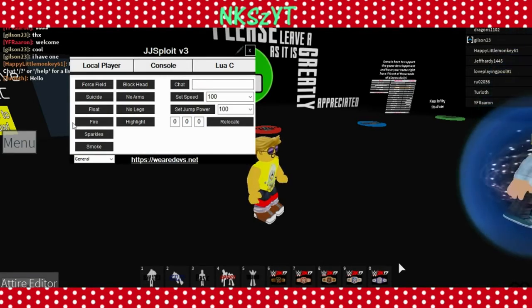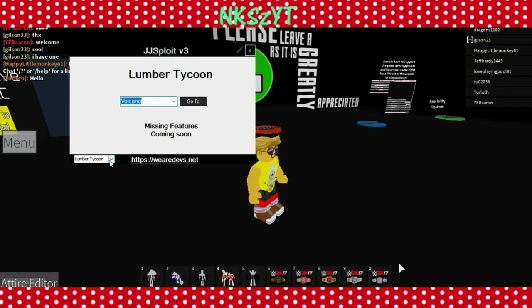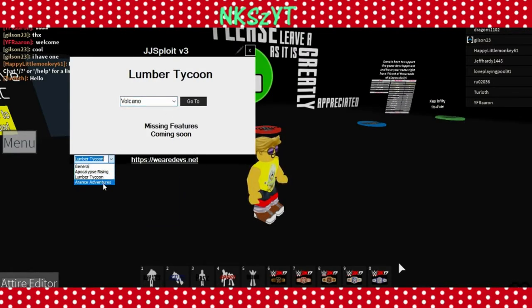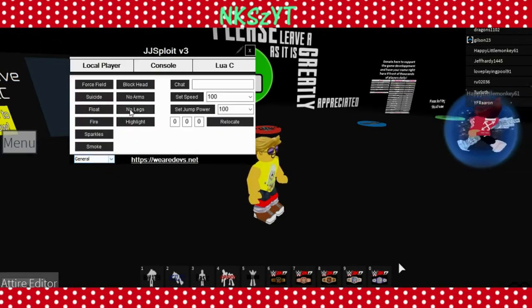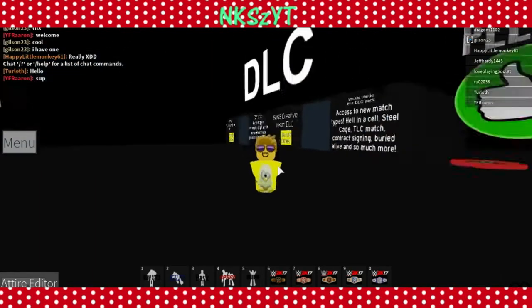Let's try a bunch of commands and see if they work. There's general, Apocalypse Rising, Lumber Tycoon. Ooh, look at Lumber Tycoon. We can go to places. Arcane Adventures, General. Arcane Adventures. Now, I think it's not working or something. But let's test no arms, no legs, and we're just like this.